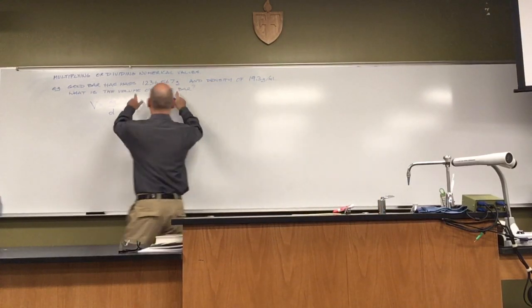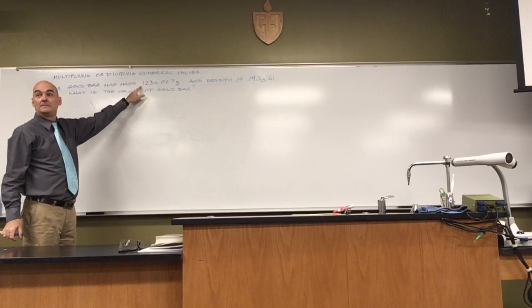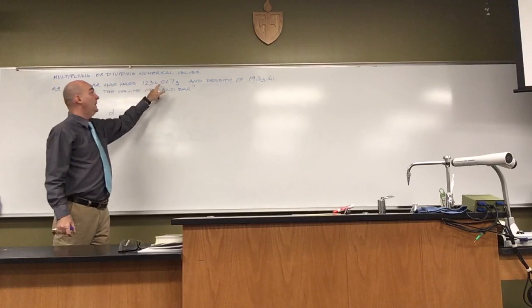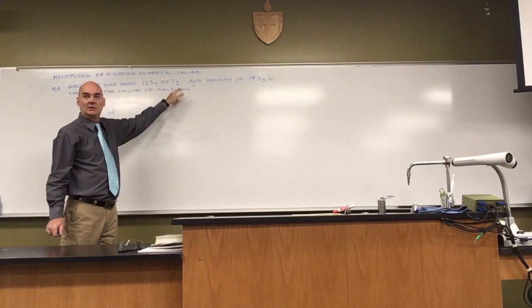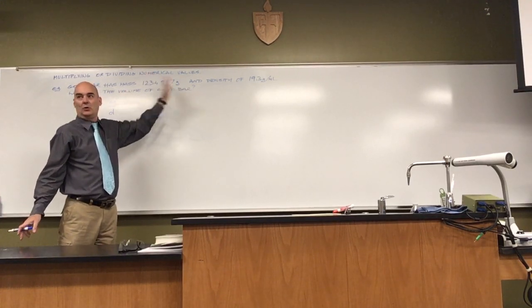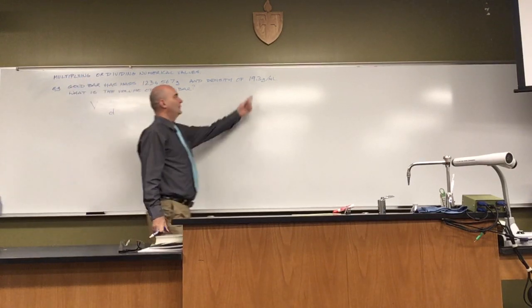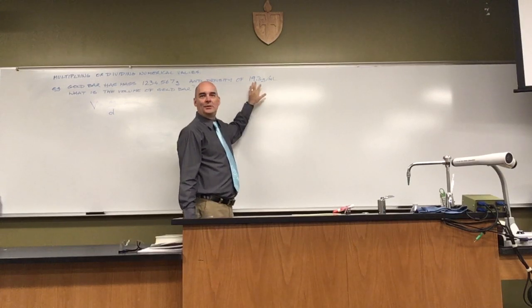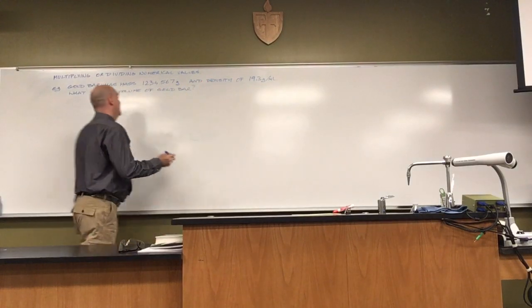So I've got this number. How many significant figures in that number? 7. It starts with a real number, and then has a decimal, and then real numbers after the decimal. So that's all good. That's very, very precise. And then I looked up the density of gold at the back of the textbook, and it says 19.3. There's 3 significant figures. So let's put those numbers into our calculators.